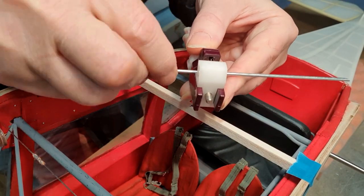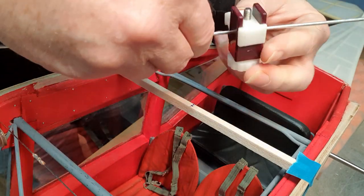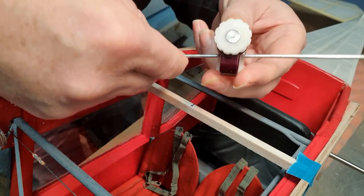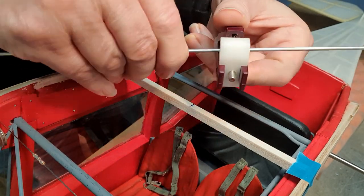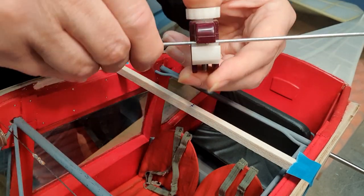There are a couple of different ways to cut tubing. This is the correct way with one of these K&S tube cutters. And what it has is a very sharp wheel that is pushed against the tubing, and as you rotate the tubing, it scores it. Eventually it will break through, but quite often I just let it score it and then snap it, as you will see.